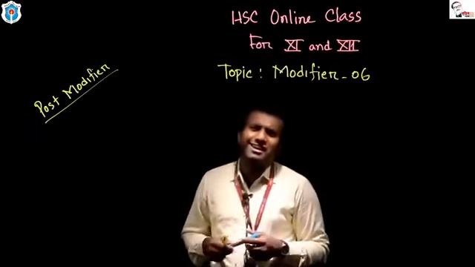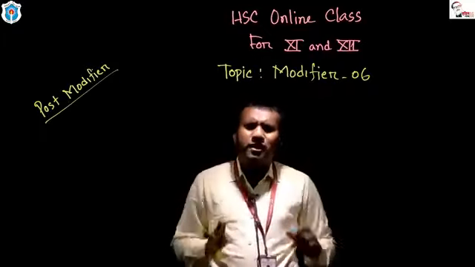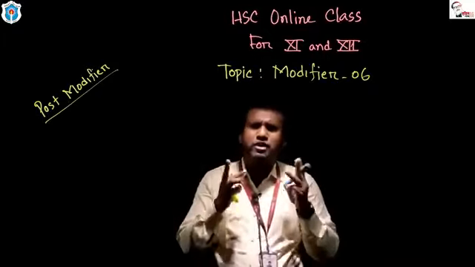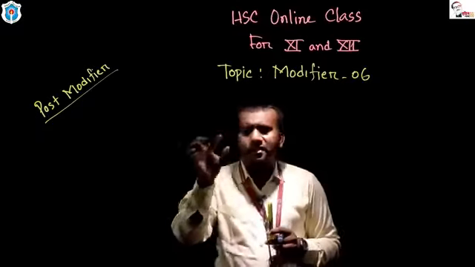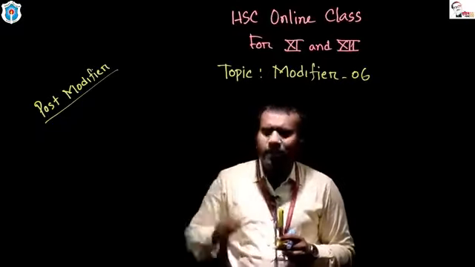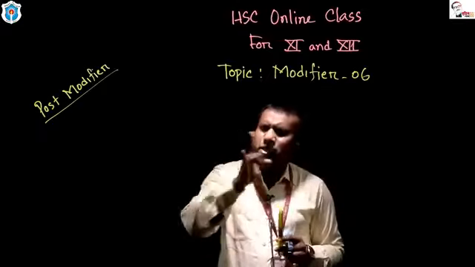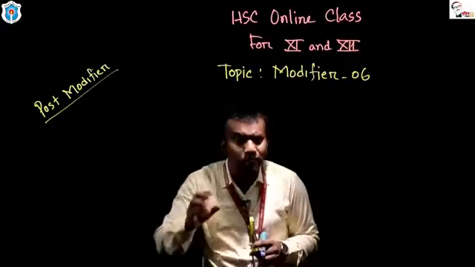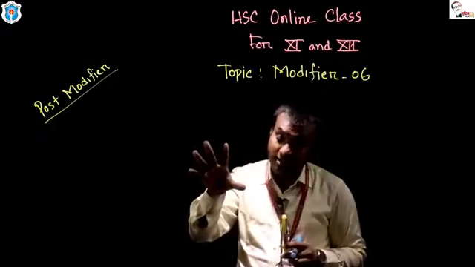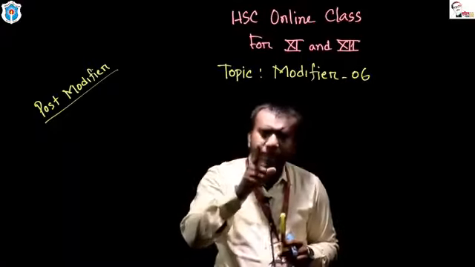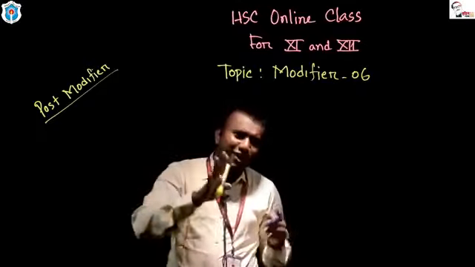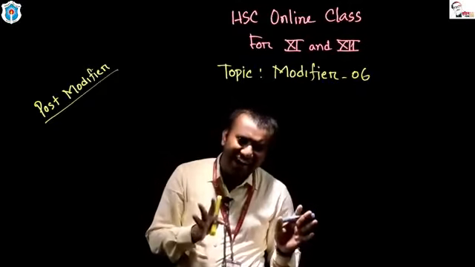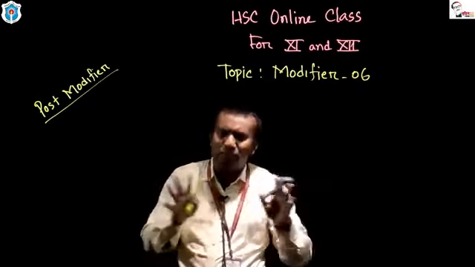Now let us learn a participle. I have told you that non-finite verbs are classified into three parts. They are infinitive, participle, and gerund. Infinitive, participle, and gerund don't have any subject in the sentence because non-finite verbs don't have any subject in the sentence. Clear to you? Now let us talk about infinitive, although I am focusing on participle. Here we have got infinitive, that's why we are learning.